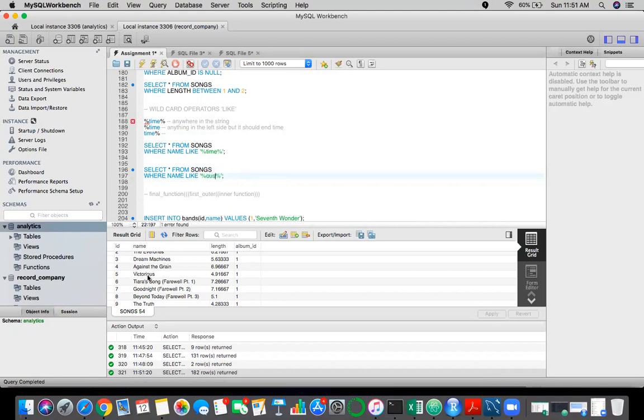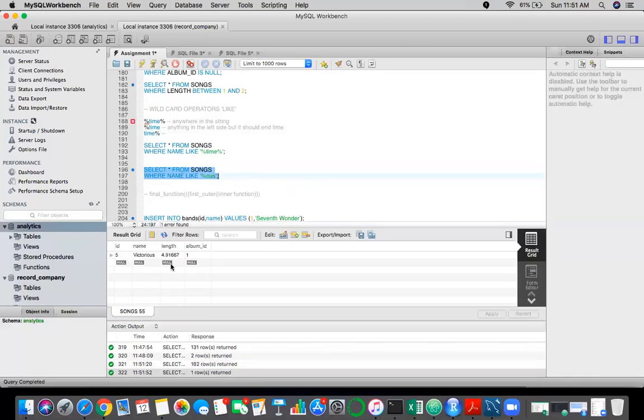I want anything at the beginning, but it should end with OUS. I am just looking for this particular row. You give anything at the beginning, but I want it to end with OUS. Let's see if we get this output. Since it ends with OUS, I'm not bothered about what is at the beginning. So I got this as output.